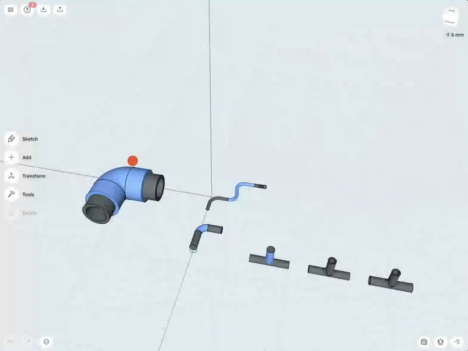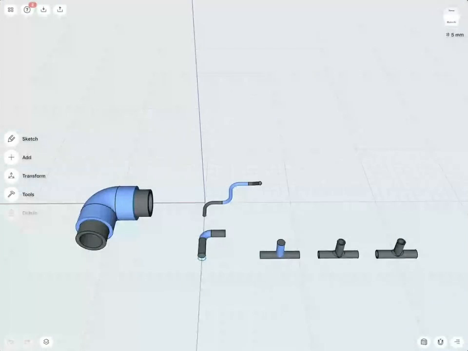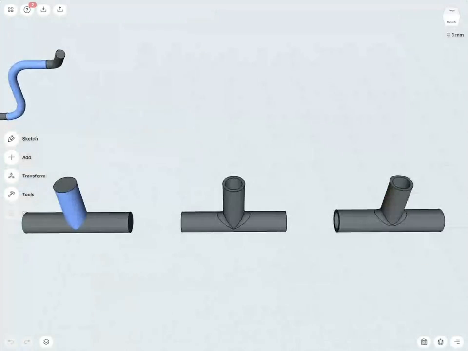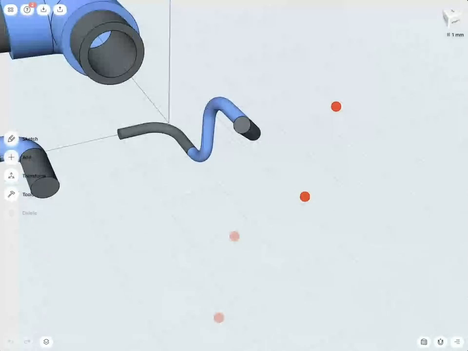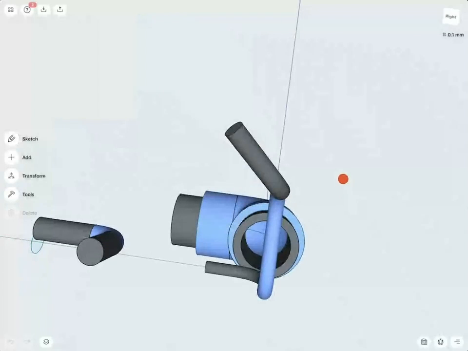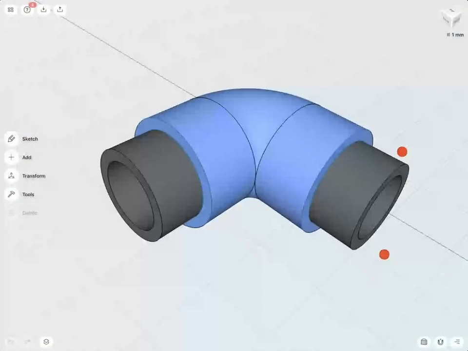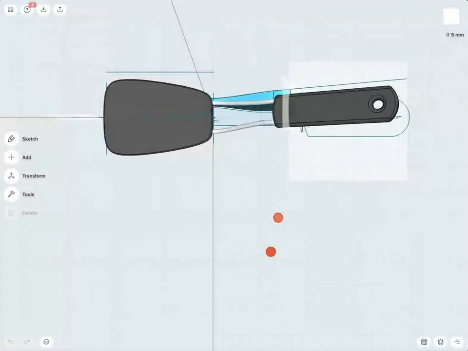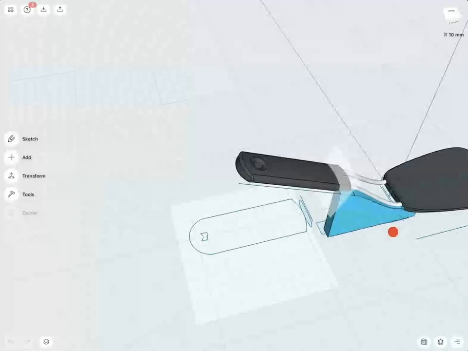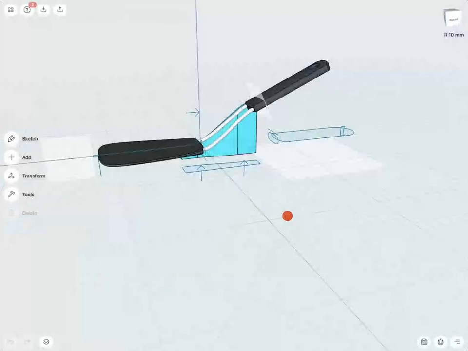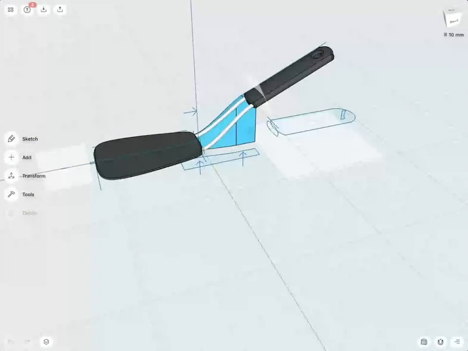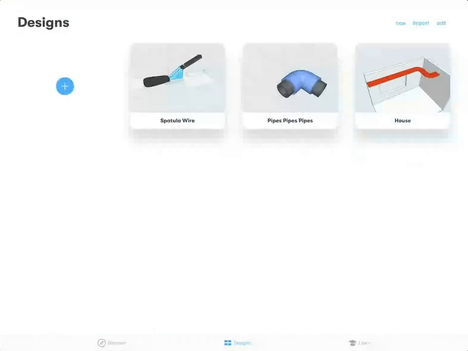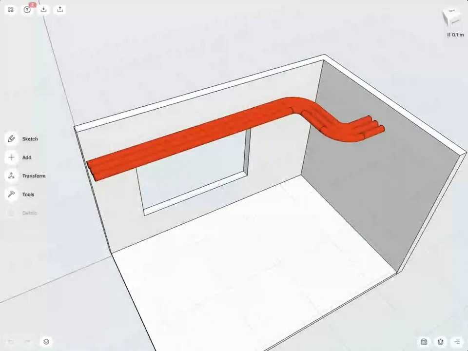I also have a nice set of different demo parts to show you how we could create different pipe intersections, let's say like a T, create pipes that go at different angles, as well as shelling pipes and creating connection elements. And then at the end, I will show you also how we can create very organic pipes by utilizing a solid object edge for the sweep command. Okay, so let's start with the architecture part.